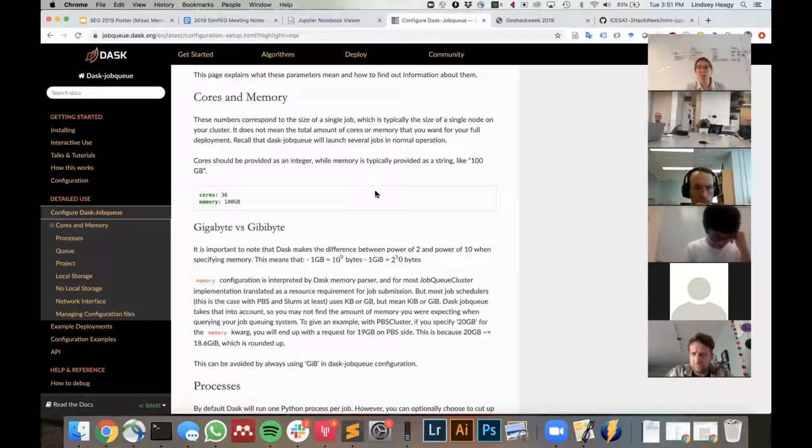There was minimal documentation, but once I figured out enough of the things and poked around with the functions, it was working for me. So I didn't actually have to ping nurse staff and ask them to change anything. Right. And I think I installed Dask. So I had enough control over my environment to conda install Dask. So I didn't have to ask them for anything to get this going.